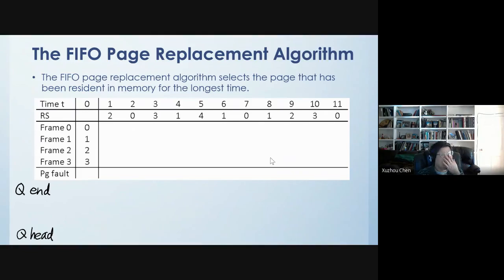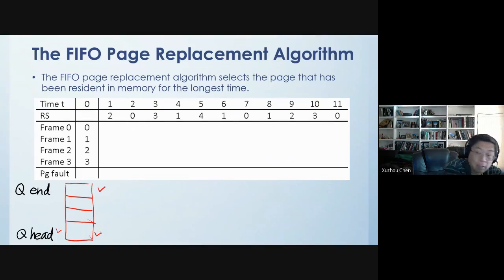So when we use FIFO, it basically uses a queue. We have the head of the queue, and that's the tail or the end.